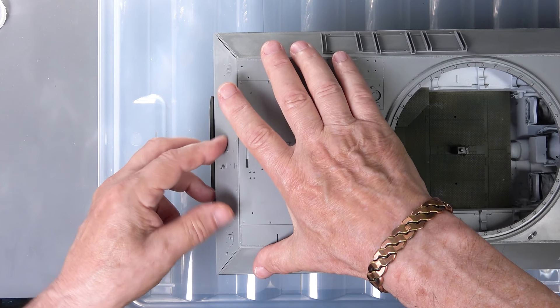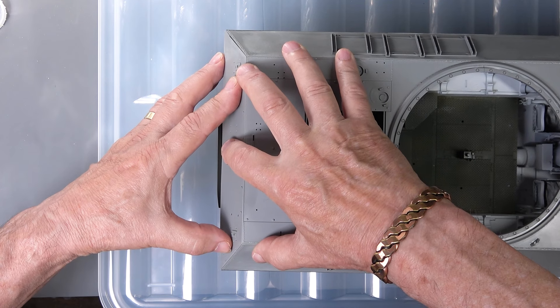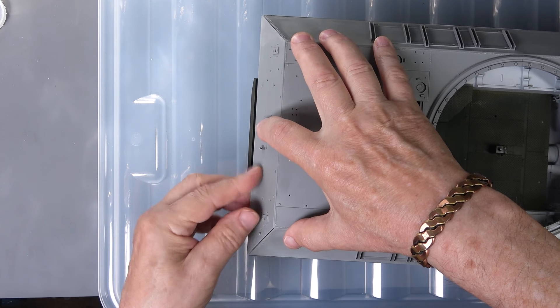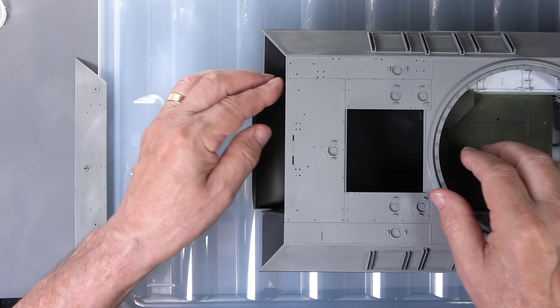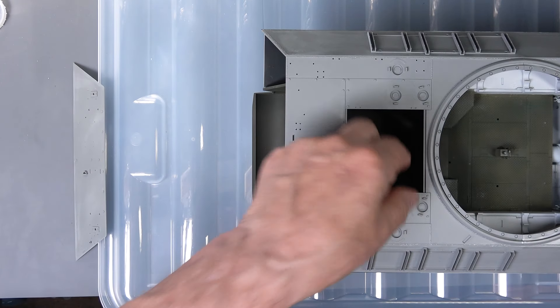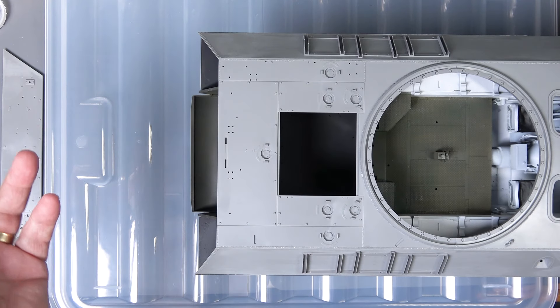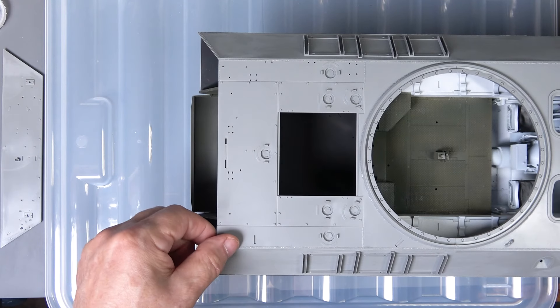This has got to be going down as well. That comes down like that, and that's okay. I might be able to glue this bit on into place - not sure, we'll see how it goes because this has got to be glued into place later. Now you can see a bit more - with the turret on and the gun there, you most probably won't see much of that, but you can take the turret off to show it. You can see through the hatches as well. I've got to put the radio bit in position over there, and I've got the actual periscope to go there as well.